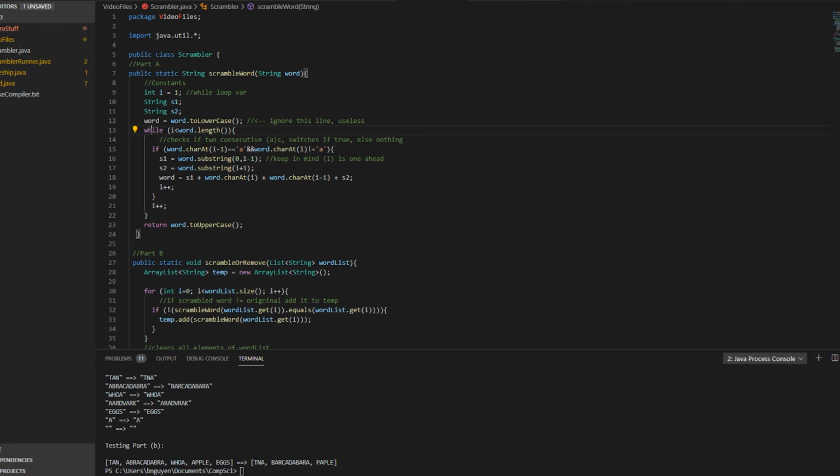So this is the start of my while loop. Here's why I used a while loop: to avoid the case where, if something's swapped, it can't be swapped twice. This is just the easiest way to avoid that.